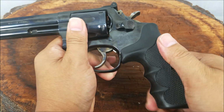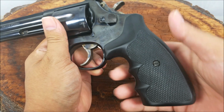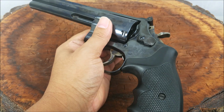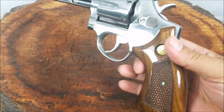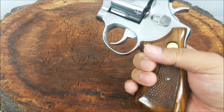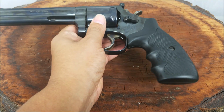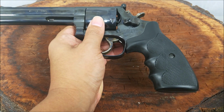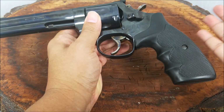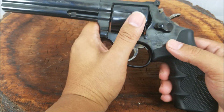I had these grips on here. It came with the pistol. I don't like these rubber grips on there. I like how there's these finger grooves cut in here, but it just doesn't fit in my palm well. I prefer something like this. I'm going to bring in the Taurus for a cameo appearance here. Boing! We're going to see more of this guy later on, but I kind of like these guys. I think they look classier, and this fits in my hand a little bit better. But I just could have not found the right rubber grips, and I'm just not willing to buy them and put them on and go, oh, it's junk, I don't like it. But yeah, maybe if I find something that I like, but that's personal preference.